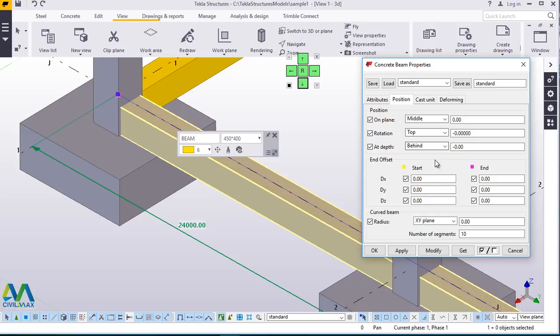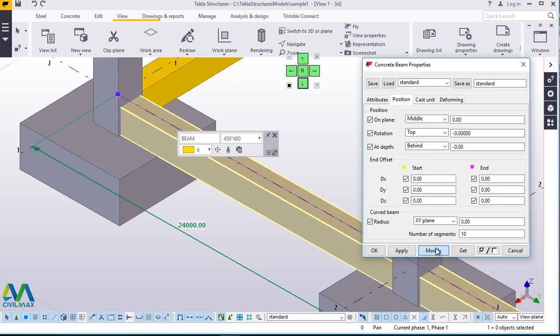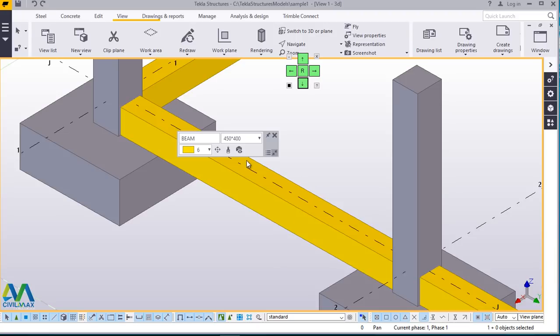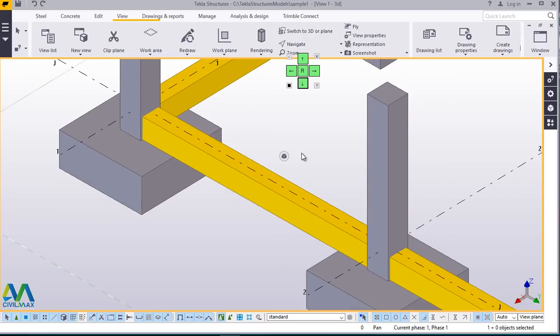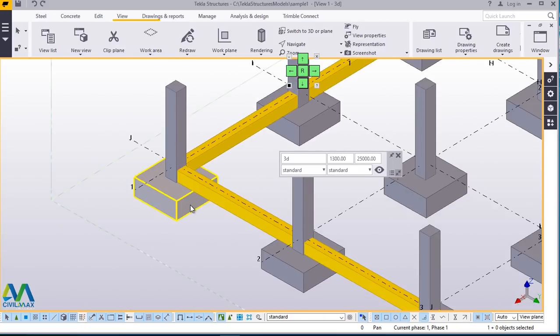On the position we've placed it, we can adjust the position on this. You can pick on front. You can play with it like that until you get to an appropriate position for yourself. Apply and accept that. Now from here, this yellow color is not appropriate for us. We need a uniform color, since the column is gray and the pad footing is gray, so everything must be uniform.